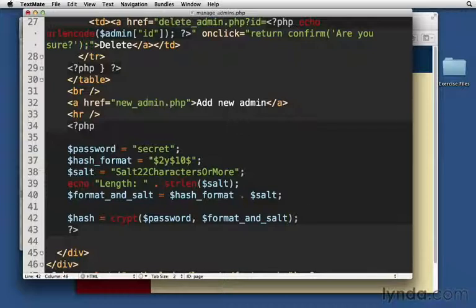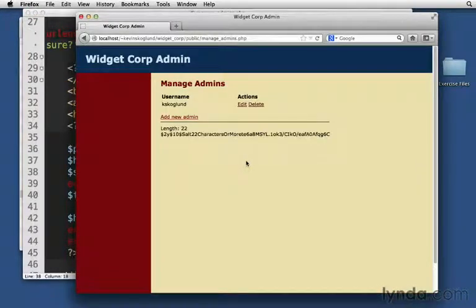So once we have that, then let's echo it. Let's do a br tag to keep it separate from the length up above, and then echo our hash. All right, so let's see what happens when we apply the crypt function to secret using our format and salt that we've defined. That's what we get back. This is the result of that operation. Notice that at the front of it is that format string and the salt, right? That's right here at the very beginning. The actual encrypted portion is here, but it returns them both together. It just puts the salt at the beginning as part of the result.